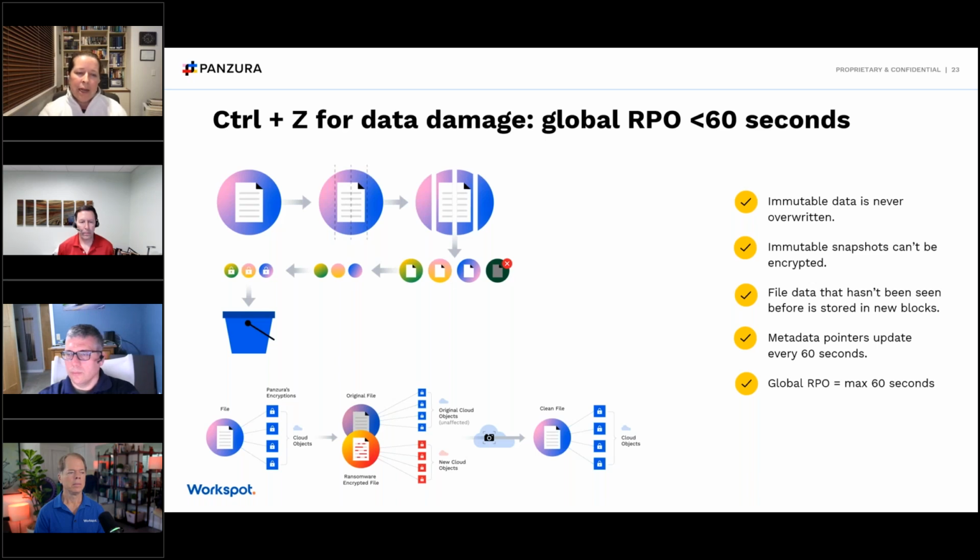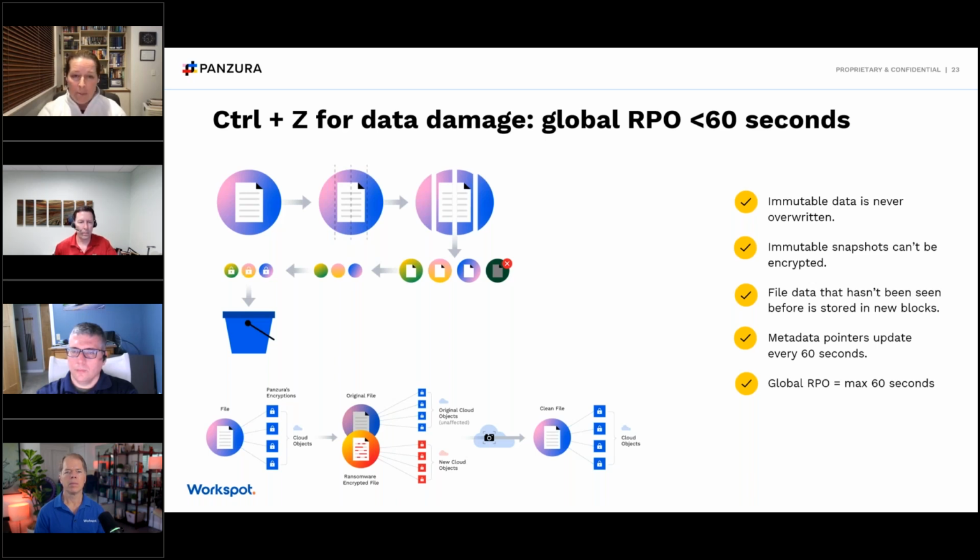Behind the scenes, CloudFS does this translation between files and objects. It takes a file, splits it into 128 kilobit blocks. It then dedupes those, and it does that globally across the whole file system. It says, have I seen that data block before? If so, I don't need to store it again. I'm just going to create some metadata pointers to the blocks that I need to make up that file right now. And those are what I'm going to store.